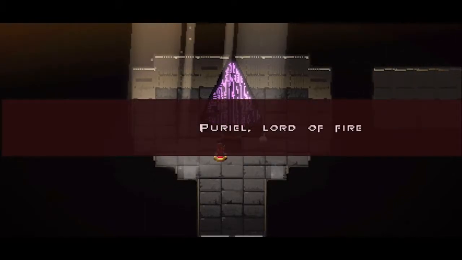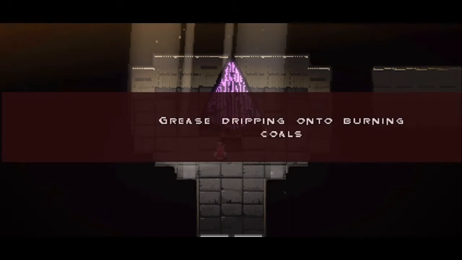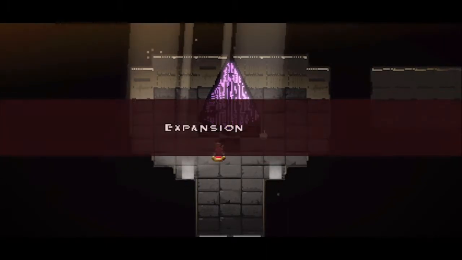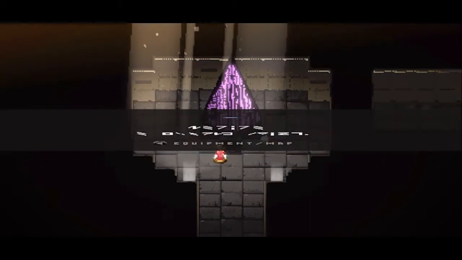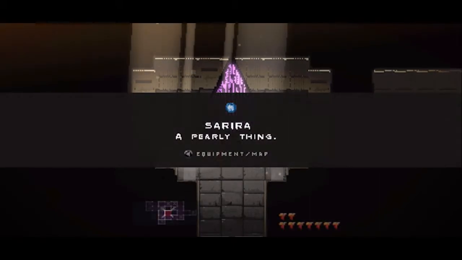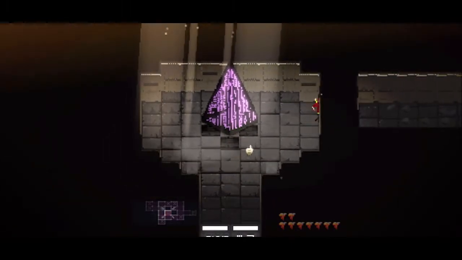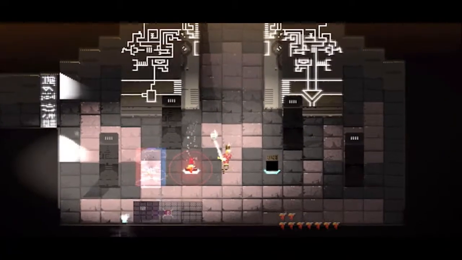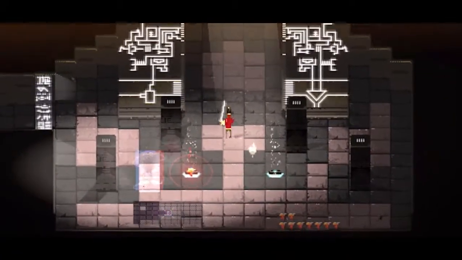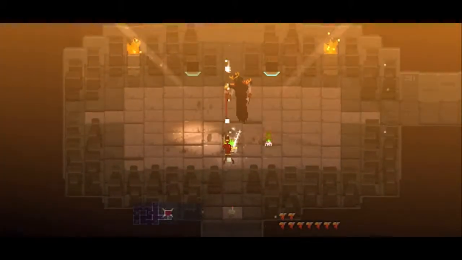Puriel, Lord of Fire. Grease dripping onto burning coals. Expansion of the ephemeral Archangel of Punishment.